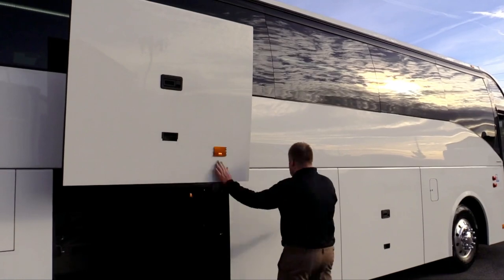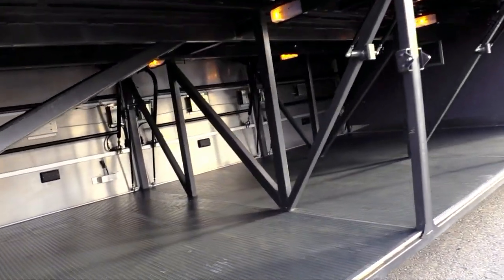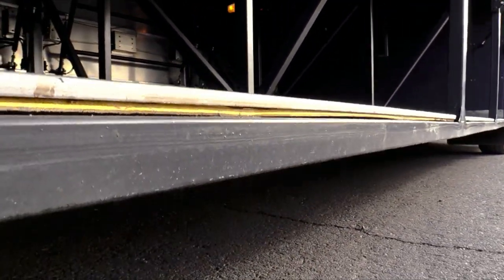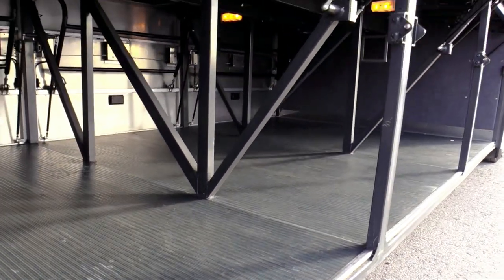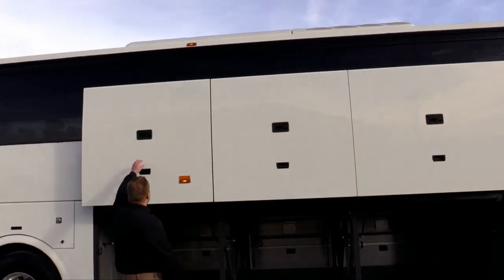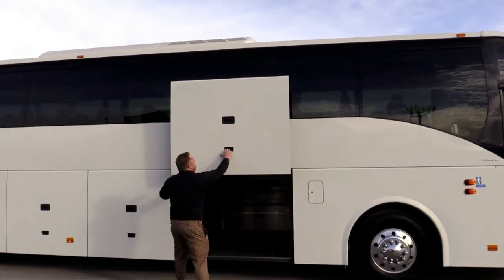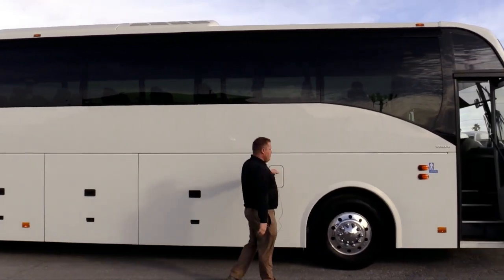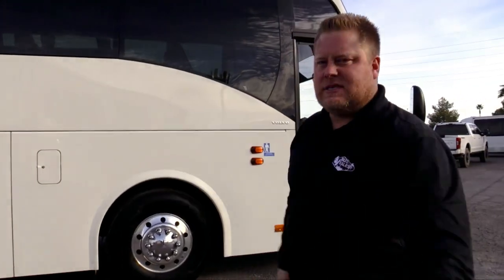Let's check this side out and make sure the steel is in good shape. Looks amazing. Doors are open nice and straight — the bus is really in great shape, shows as new. Also, you can fill fuel on both sides on this Volvo. There's a fill on the other side and a fill on this side. It's got one tank but two fills, so it doesn't matter which side of the pump you pull up to.